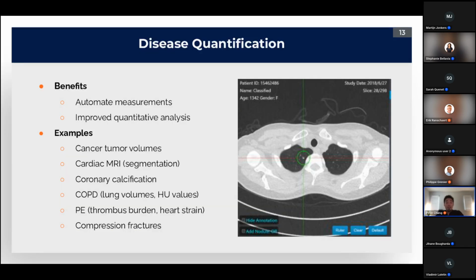The third major category I'll point out is that of disease quantification. Here, the primary benefit is to automate the measurement of some entity. It turns out that while the initial exam for workup of a disease process is a true diagnostic dilemma, almost every other follow-up exam that we obtain is interested in just trying to understand change in disease. And that's where these automated measurements have a potentially tremendous value for impact. In addition to automating and just making this process faster, we ultimately get more information, right?